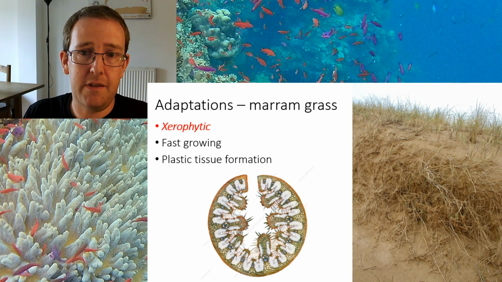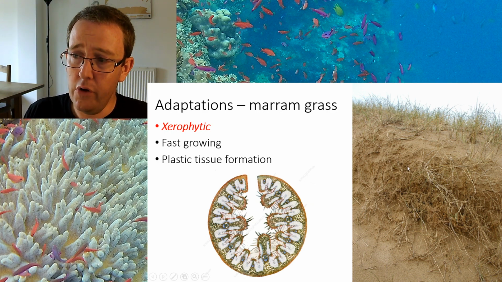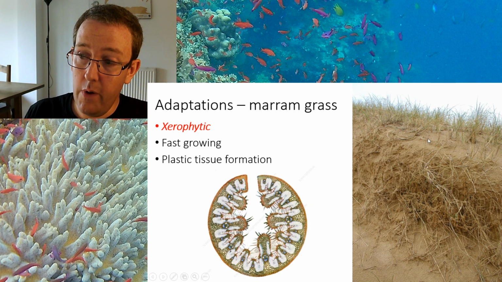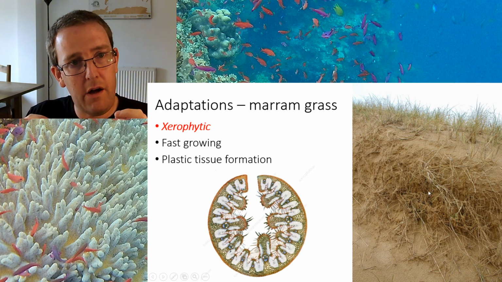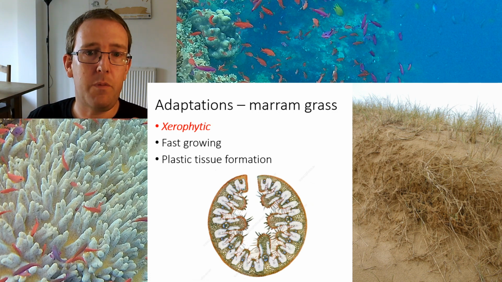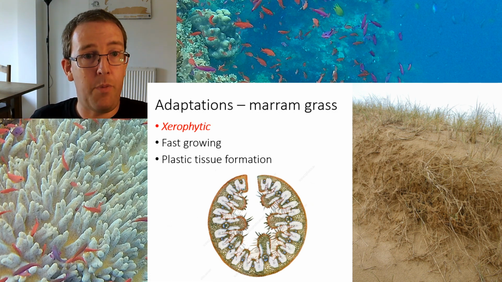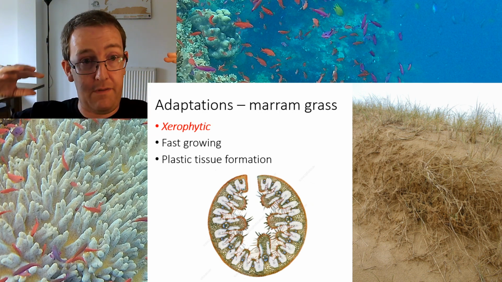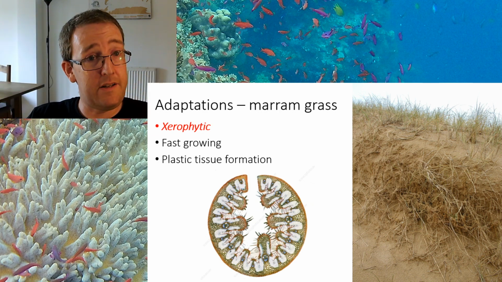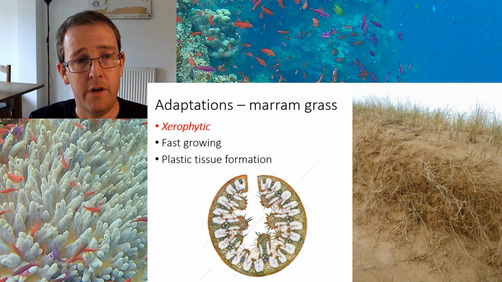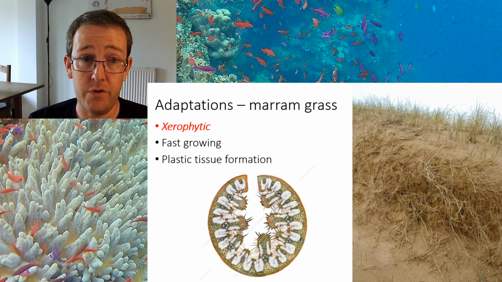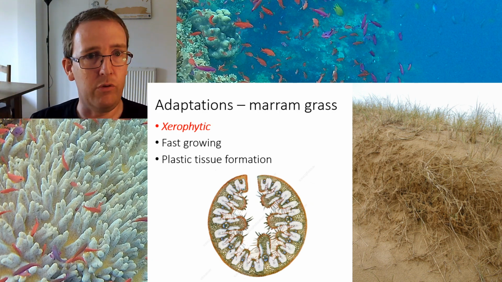And if you look at this picture over on the right here, you've got where sand dunes have been cut away. You can see just how extensive their root network is and just how well they hold the sand together. They've also got this plastic tissue formation ability, which essentially means that as the sand piles up over them, because obviously if they're in the sand, the wind's going to blow the sand, it's going to pile up over them, they can grow as fast as the sand can pile up. And stuff that was leaf can become root and send out roots in all different directions.